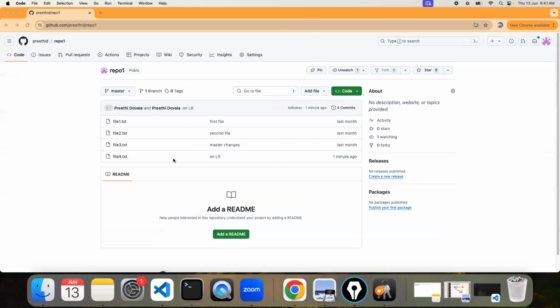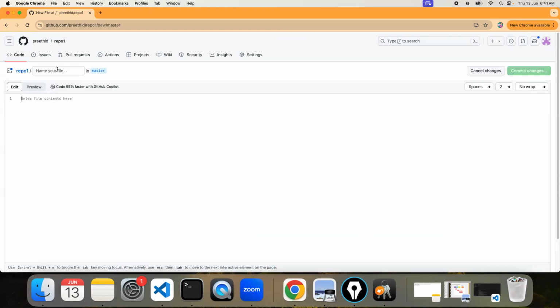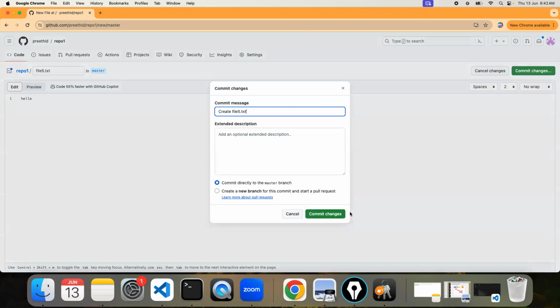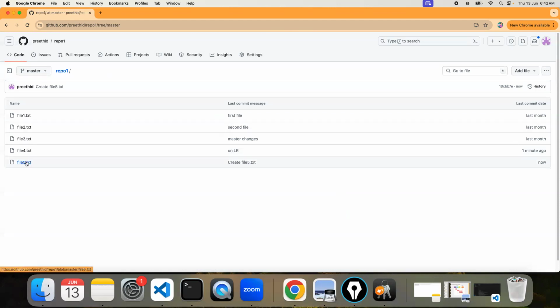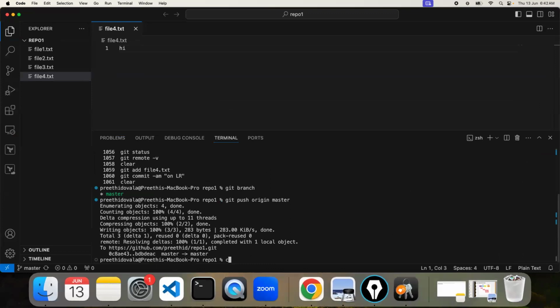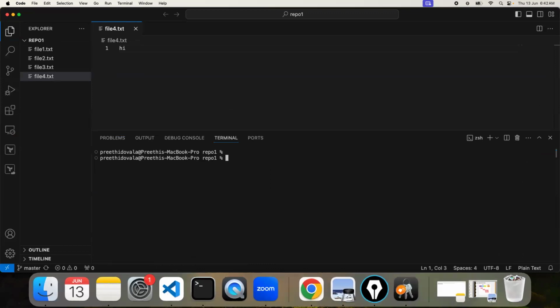Suppose this is the repository. Assume that someone else made some changes here. Okay, someone made some changes, let's say. You can also create from here. Assume that this is the change made by some other person, some other collaborator, some other developer or whoever. So this is how you can commit. Assume someone else also pushed this way. See, now is this change available on your system? On your local? No, it won't be. So how do you get those updates?